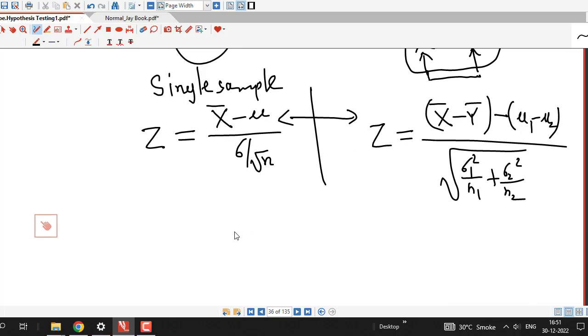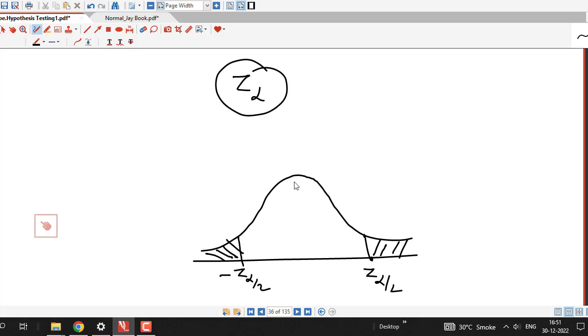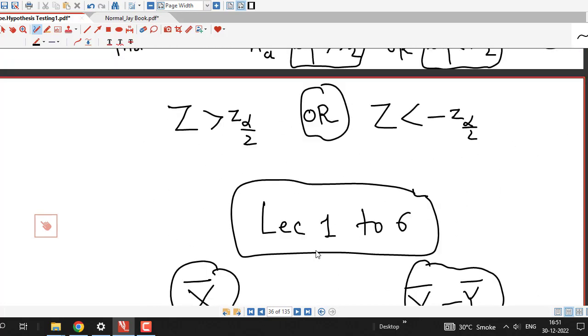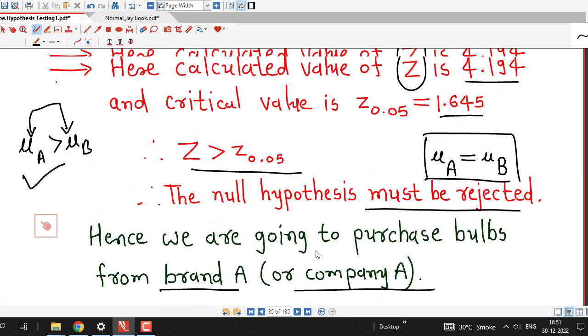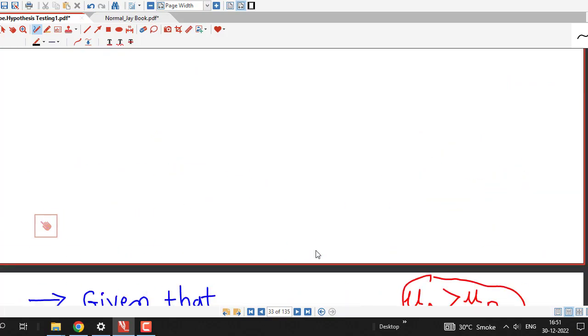Otherwise the method of finding critical values is the same. We consider the normal distribution, and using the cumulative standard normal table we are able to decide z alpha. If we have a two-sided alternative, we will have z alpha by 2, and the left one is going to be negative. So it is very easy to conduct hypothesis testing provided that we have understood all this terminology clearly. So this is all about this session.